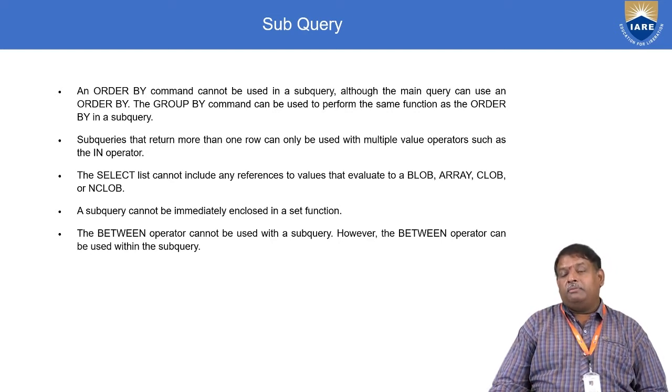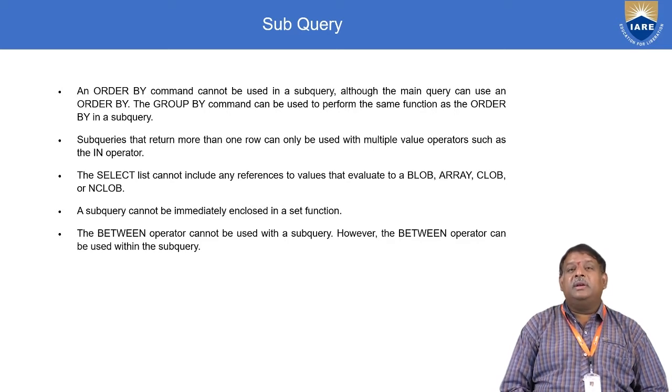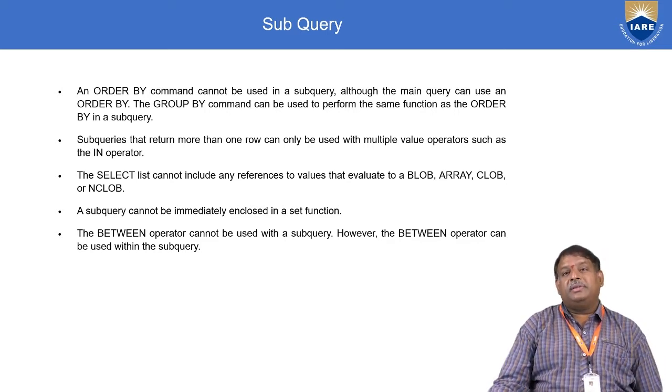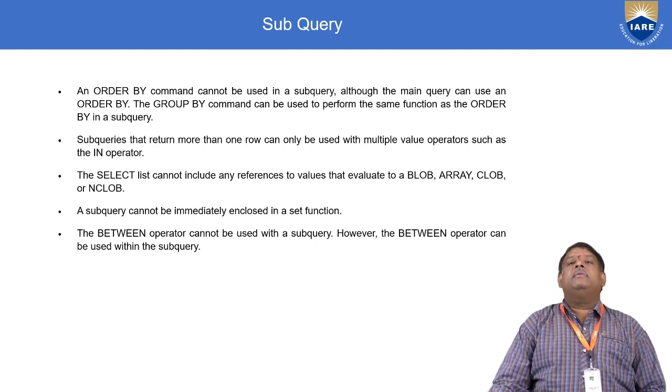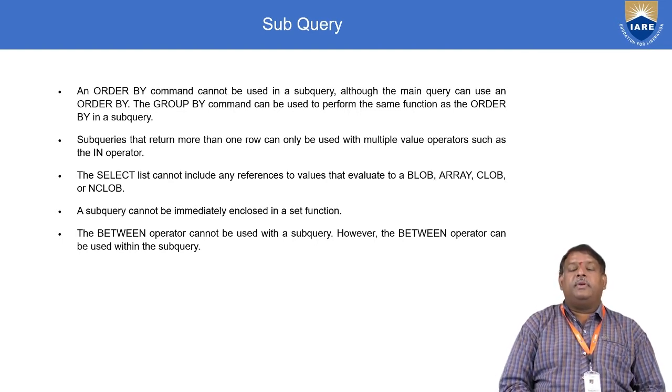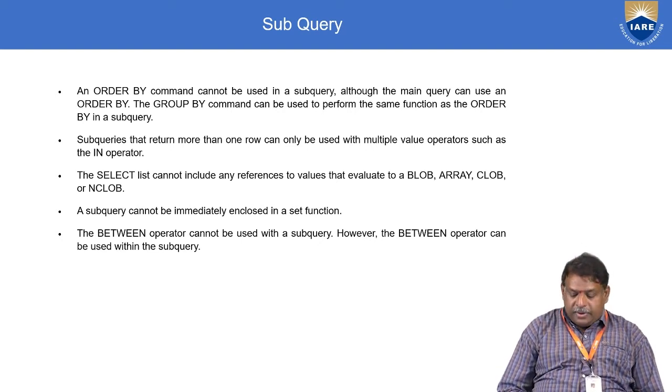Suppose you are getting more than one row, then you have to use the IN operator instead of the equal to operator, as otherwise it will return an error saying that multiple records were found. The select list cannot include any references or values that evaluate to a blob, array, clob or nclob. So a subquery cannot be immediately enclosed in a set function. A BETWEEN operator cannot be used with a subquery. However, the BETWEEN operator can be used within a subquery.